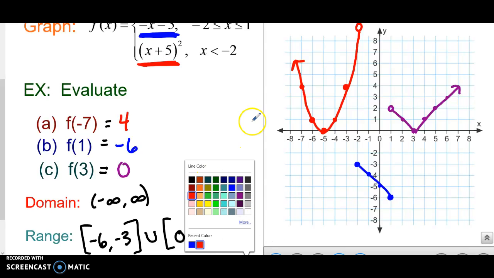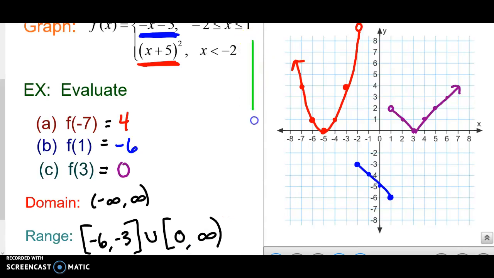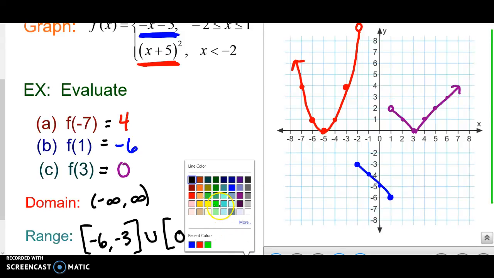And I can use this vertical line. Let's see if this will work for me. Green for the Packers. I can use a vertical line if I scan it across. It's defined, it's defined, it's defined, even at -2, still defined right here. Keep scanning across, still defined, and it keeps going on forever, right? So we can think of that. I actually talk about a scanner method when we think about domain and range.